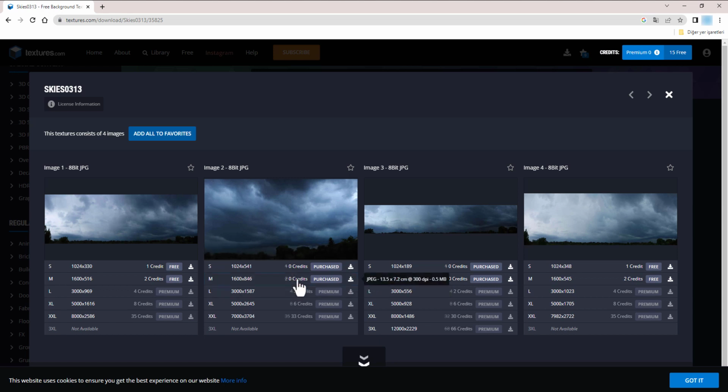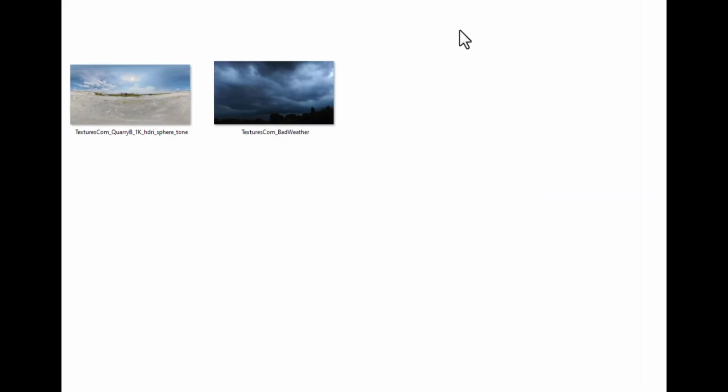As you can see in our project folder, we have 2 images from textures.com for the HDR image. It's enough for now for our project.